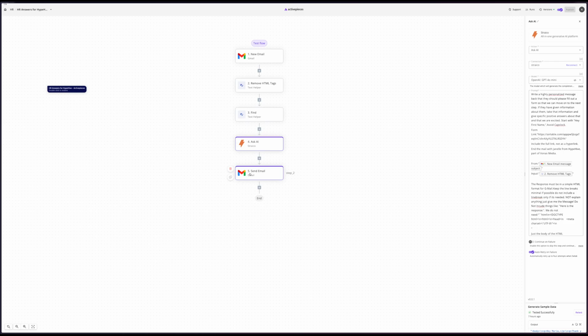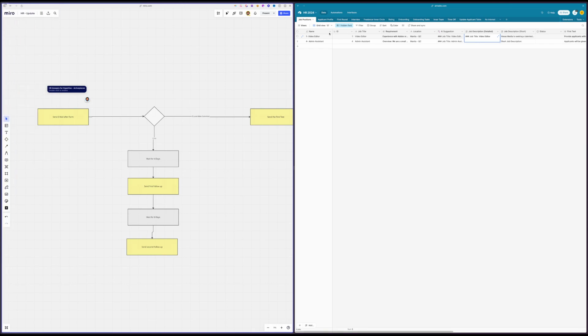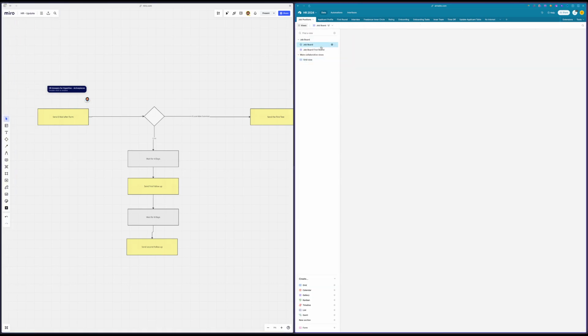So they all get a response automatically, like, hey, please look for the specific job you are applying for. So go here into the HR board and look for the job that you're applying for.